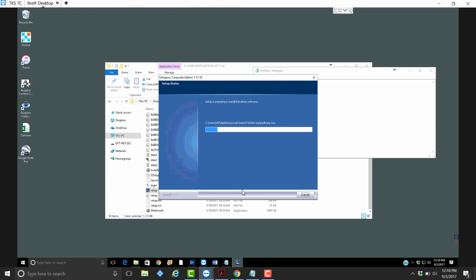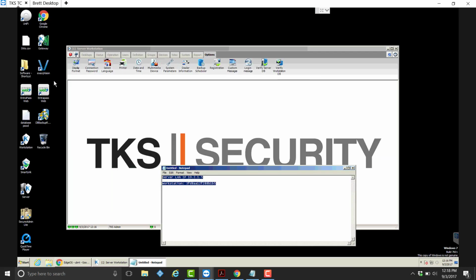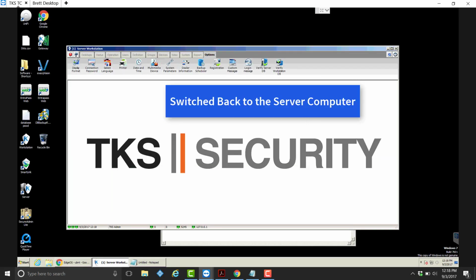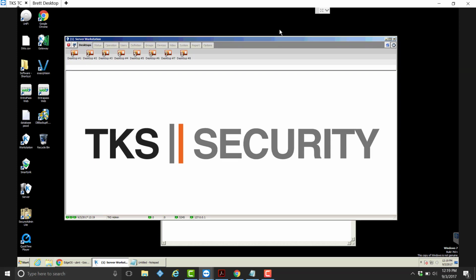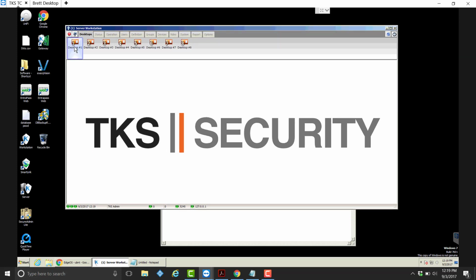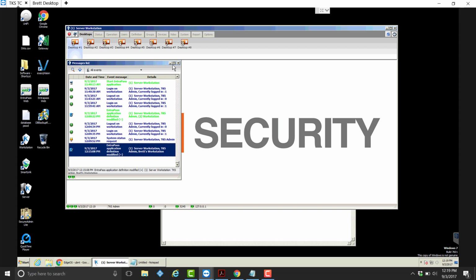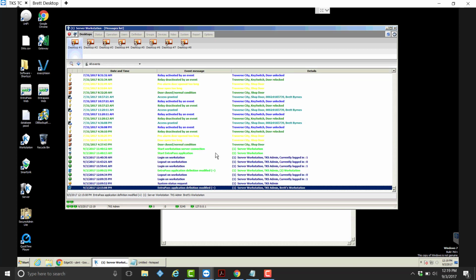While this is running, we'll probably switch back to the server just to look at a couple things on here. If we go to the desktops tab, I haven't changed anything here. This is the live events and basically monitoring windows that you can customize and set up. If I go to my desktop's one screen, it's going to show me recent information.